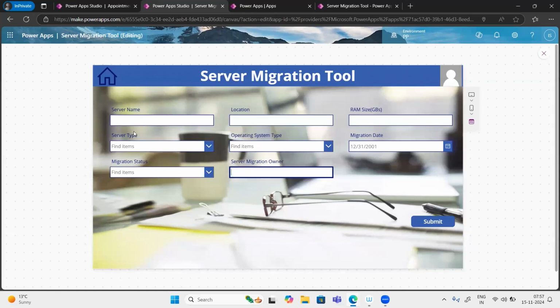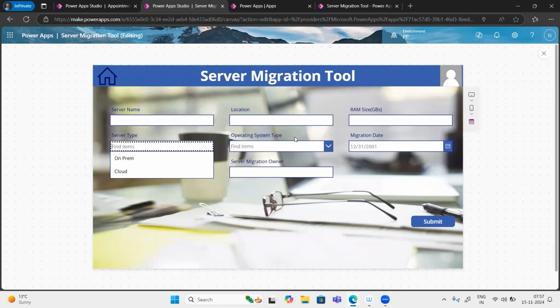Similarly here in server name also. This should be a drop down field itself, but we can make it mandatory, because we don't have any list of servers from which you can select. But in a real world scenario, you might have a list of servers and you can convert this also to a drop down. Cool.